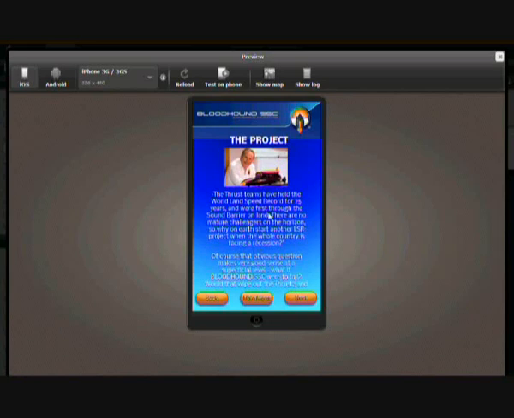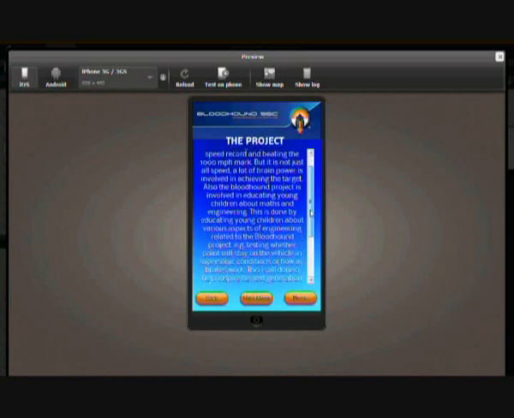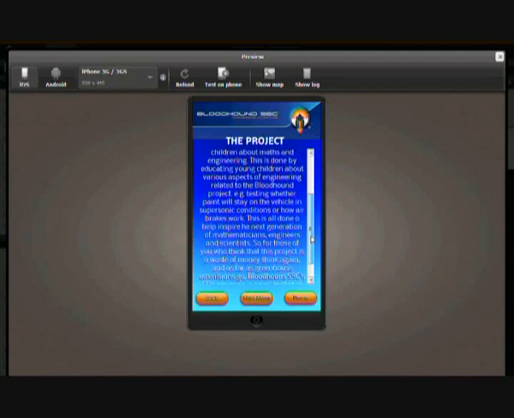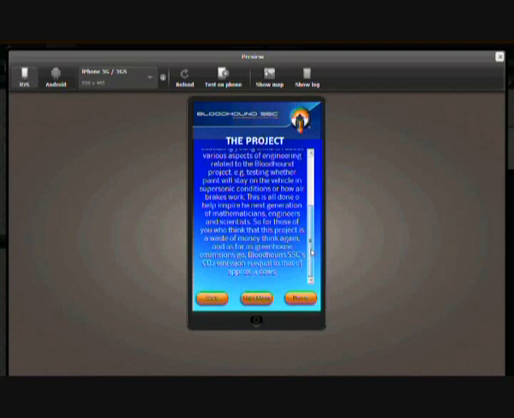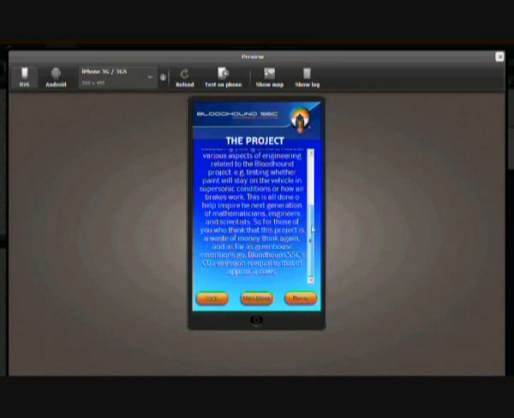If we move to the info page, we see we have three main menus, three main buttons or topics, if you like to say. First one is project, which basically tells us about what the Bloodhound SSC project is actually about, starting with a word from Richard Noble himself.